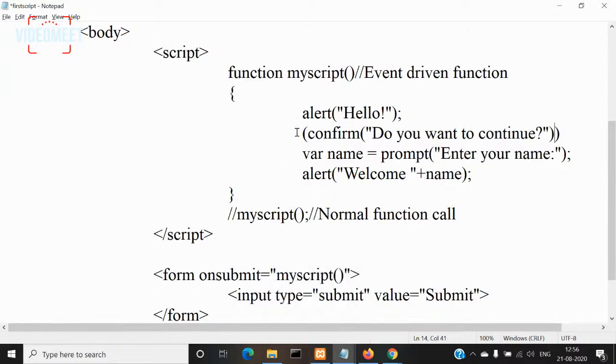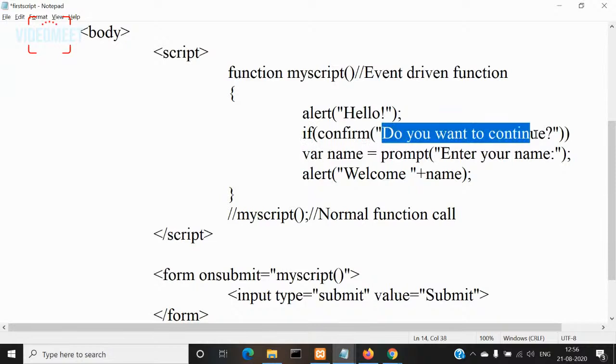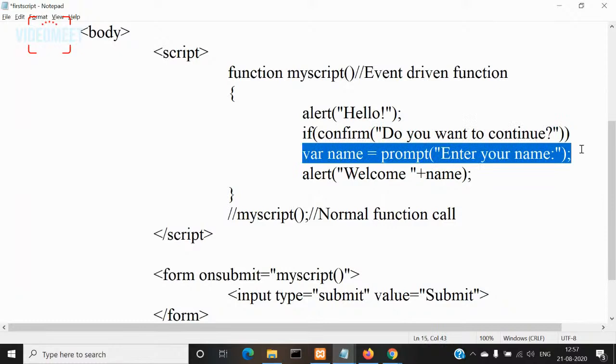Fine. So I'll put an if statement here, and this message will be displayed for you in the confirm box, and you will have an OK button and a cancel button, right? So when you click on the OK button, what is this confirm function going to return? It is going to return true. So this entire statement, which is highlighted with blue color now, gets replaced with a boolean value true if you click on the OK button. But if you click on the cancel button, it gets replaced with a boolean value false. Fine. So if this becomes true, that means when you click on OK, then any statement inside this if block gets executed.